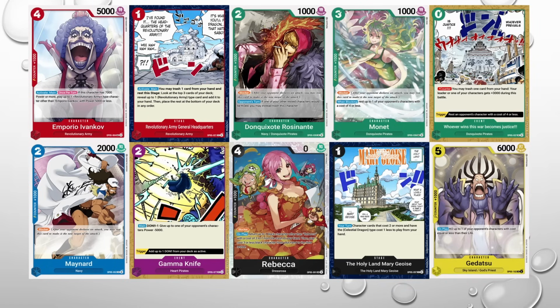And Gódatsu was a lot better like a year ago. You used to see him a lot in a Nell. You don't see him so much anymore. Even Calgara, who runs a Sky Island package, doesn't tend to run Gódatsu. But I guess he's here. And there was also nothing really in set 5 that I really think needed a reprint.